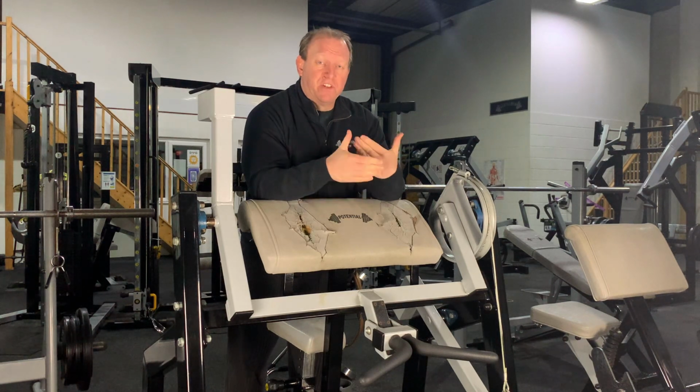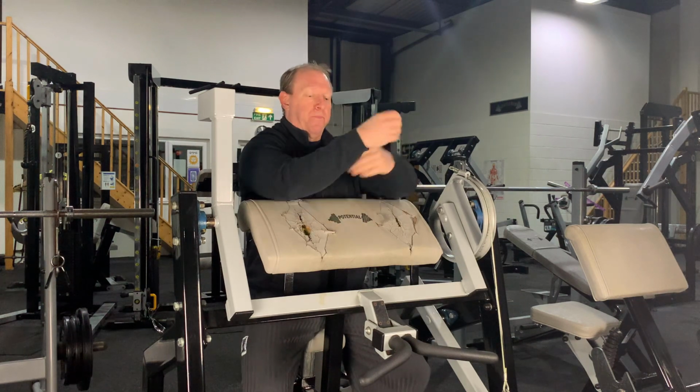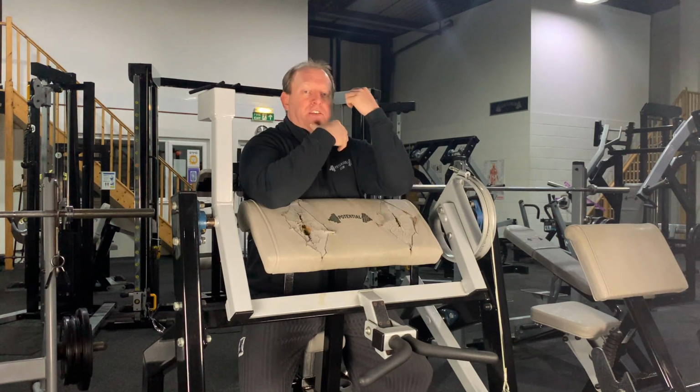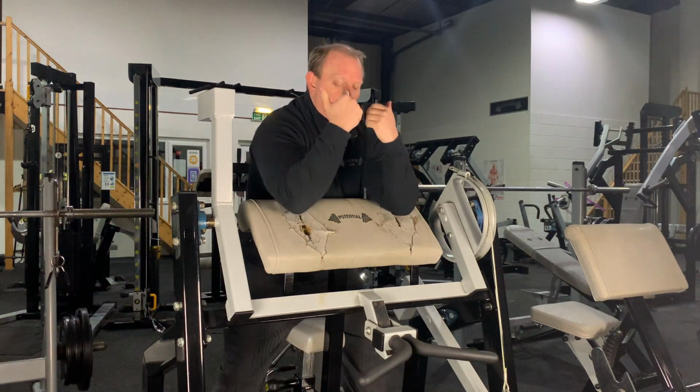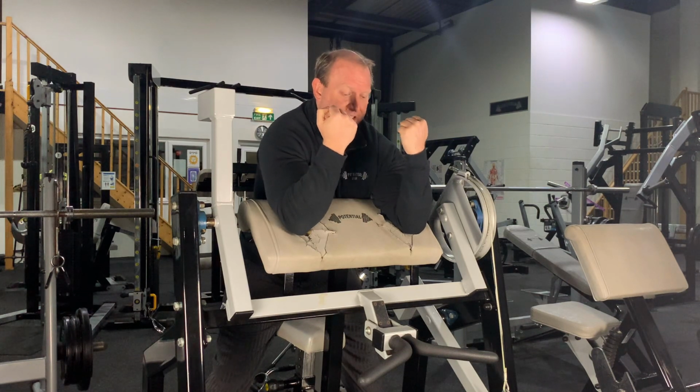The main thing with the preacher is setting it up properly. What a lot of people do on a preacher curl, when they're curling up, they tend to be sat away from it, and they come away from it at the top. Now your peak contraction is at the top, so you want to be over it, and when it comes up, that's where you want to be stopping. So that's the contraction point.